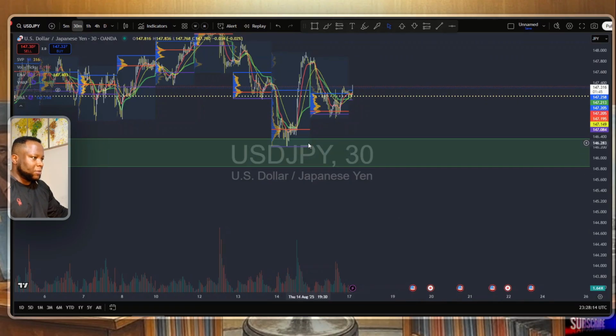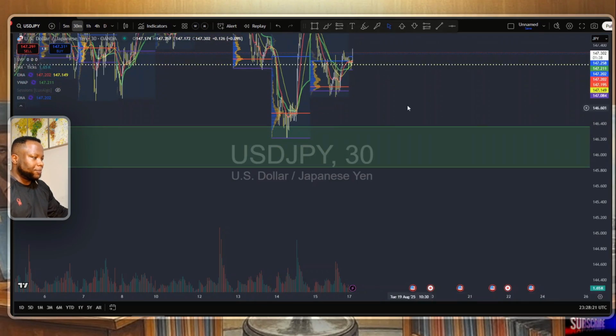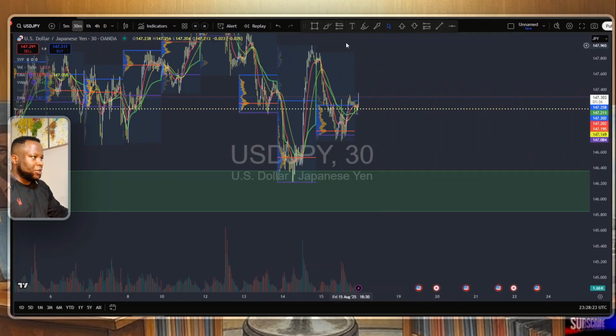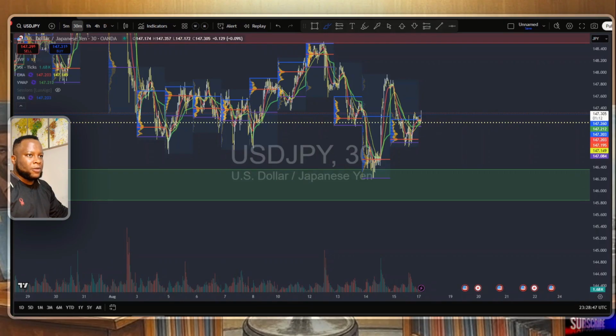If you look at this, I have support here, 146-ish, 146.50 is a good area to buy this pair. We have a first zone here, which is not very strong. This zone is not a very strong zone to buy anything. But if you want to buy, you want to buy right here, around this price area of 146.57. It's a good demand zone, consolidation and a move up. So if price retraces to this area, have a little confidence that there might be a move to the opposite direction.